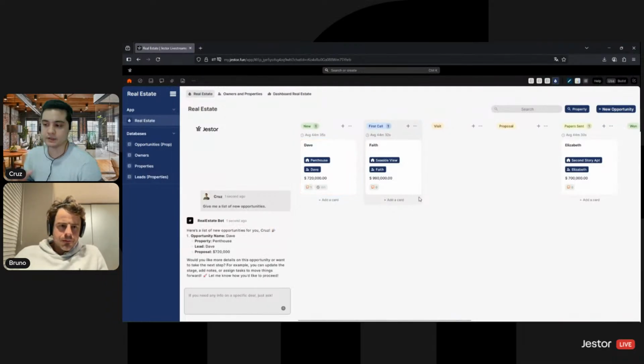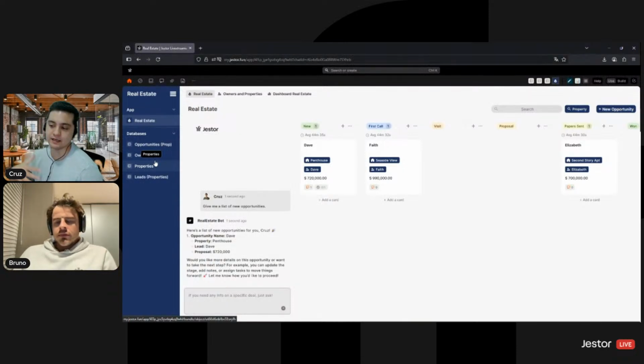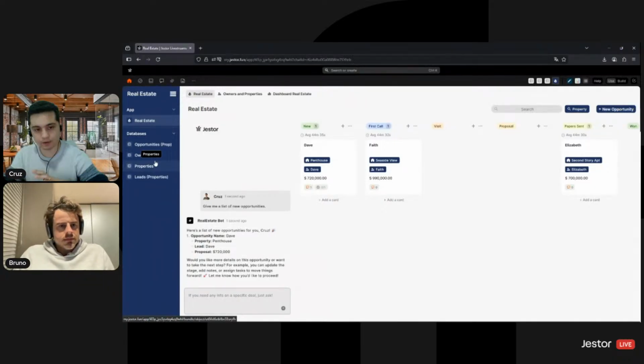So obviously, there's a lot of stuff that we could do to make this better. We could improve this template in a lot of ways. We could have a better dashboard. We should customize the forms further. We could have other processes here. For example, we could have like a receivables process. So when a deal is closed, we can keep track if the person paid or they haven't paid or something like that. But as a first version, I think this already looks quite nice, right?